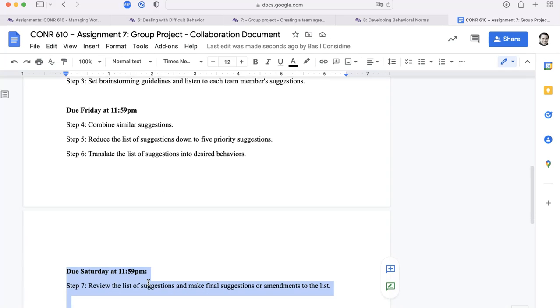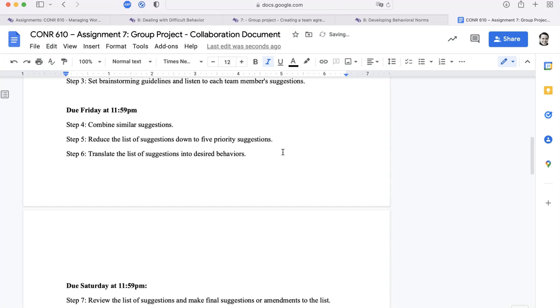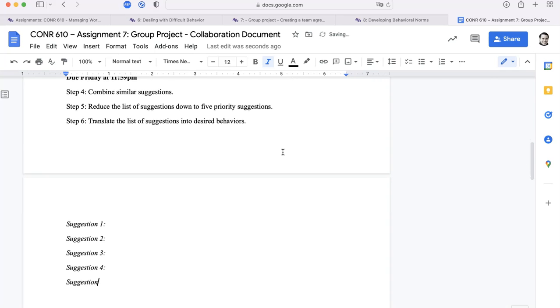Now, just looking at this, we know that this is going to lead to, and I'm just going to put this in italics for now, you know that this is going to come up because the instructions say you need to narrow down to 5 priority suggestions.